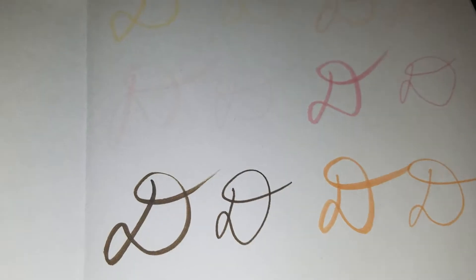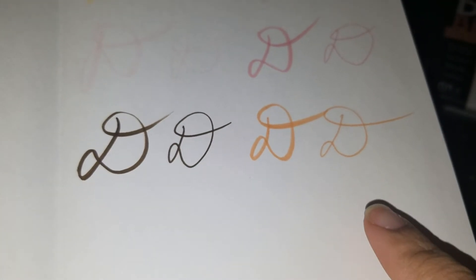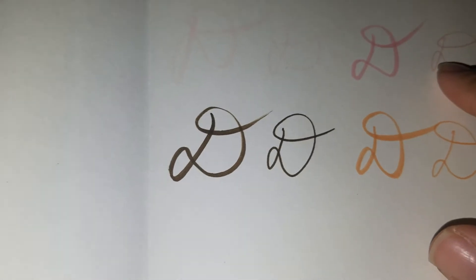I expected pale cherry to be a little more reddish, but it's actually one of my favorite reds. I wear makeup too and it's one of my favorite reds — when you have a perfect cherry red lipstick it looks like a cherry. So let me put these up here. From left to right: pale cherry, chocolate, blush, baby pink, flesh, and peach.